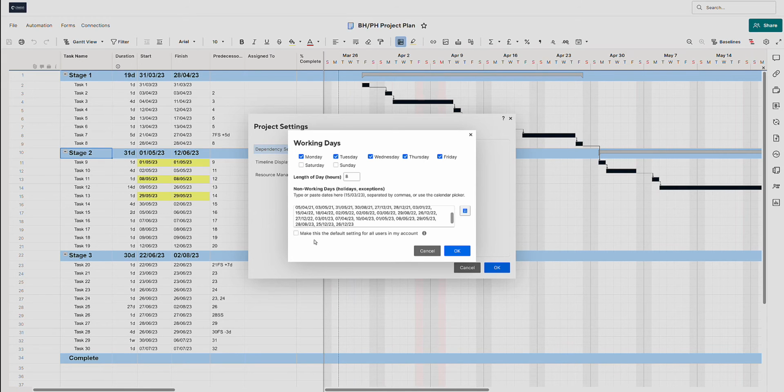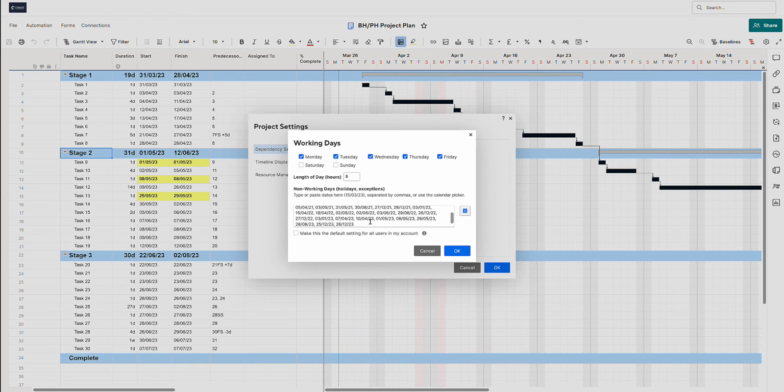If you're a system administrator, you'll see this statement and tick box as well. So if I click on the i, you can see the information behind that. This gives you the option to switch on these dates for everyone in the account, so for all project plans that are created from now on. But please be aware, it is for everyone, so please be sure that everyone in your account will want this before you click it.